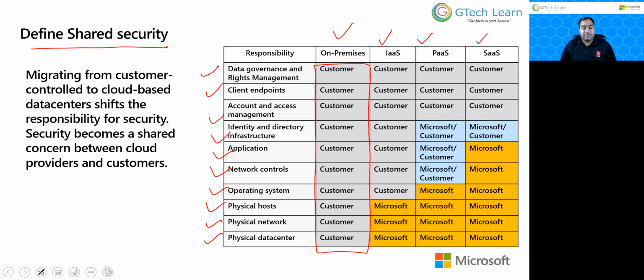In case of infrastructure as a service, Microsoft is responsible for the three compute layers down there, which are the physical accessibility of host, network, and the data center. On top of it, you'll be responsible to have all those things implemented, network controls, you'll have full control over there. In platform as a service, Microsoft is responsible up till here, and then there is some shared responsibility between both, and how you're providing access, how you're distributing your endpoints and all, that completely comes to the customer. At the same time, this is how my software as a service model works.